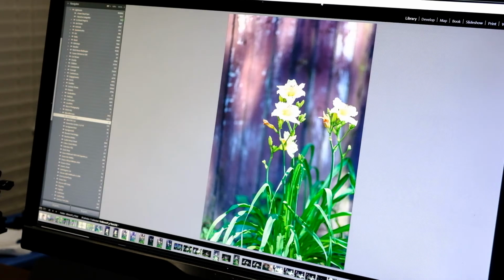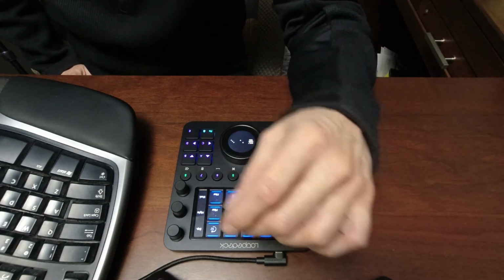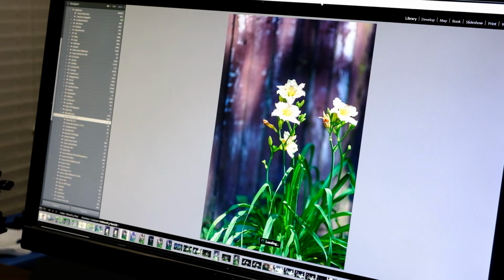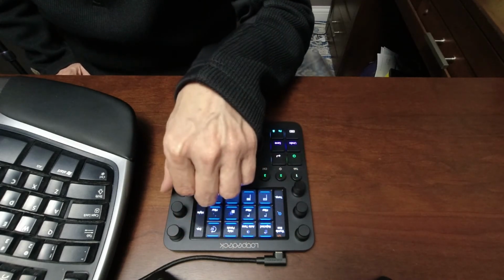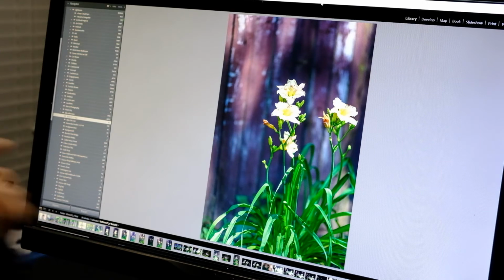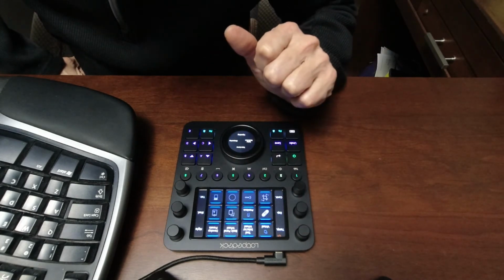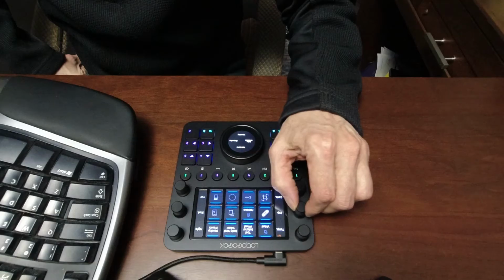So if I go to here, and let's say I want to go into the develop mode. Oh, actually, I'm already changing the exposure down. And shadows, I want shadows up. So if we go into develop mode, and now in develop mode, I'm definitely changing. So here's my exposure now over here. So I can go down or up.